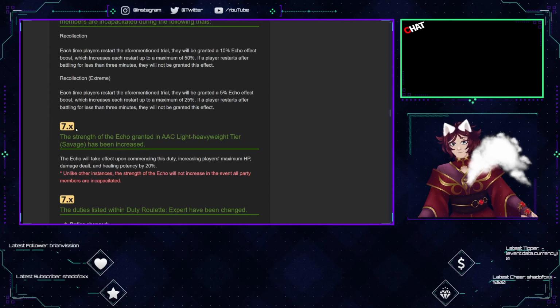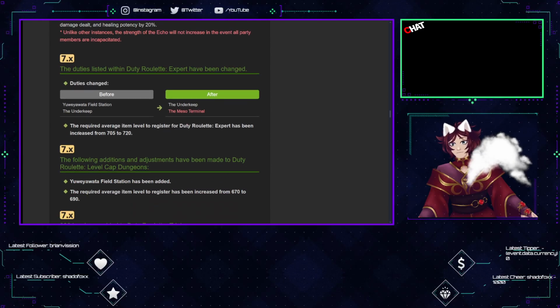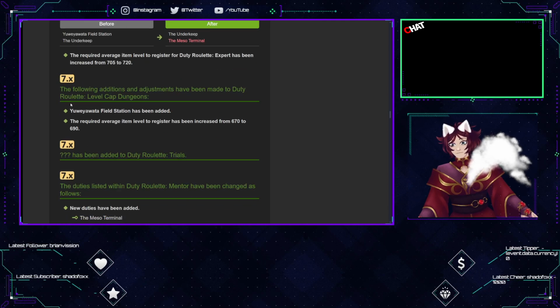Okay, Strength of Echo granted in Light Heavyweight. Savage has been increased. Cool. And then Duty Coin Flip Expert's been changed from Yue Yawada and Underkeep to Underkeep and Mezzo Terminal. Let's see. Acquired average item level has been increased from 705 to 720. All because of you, Mesoterminal.